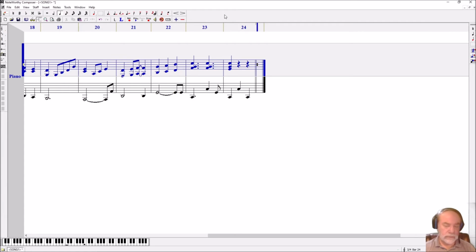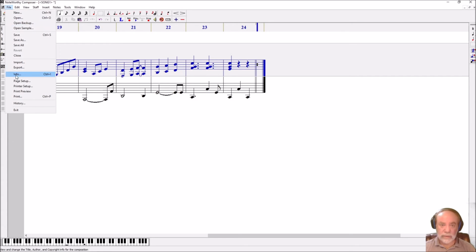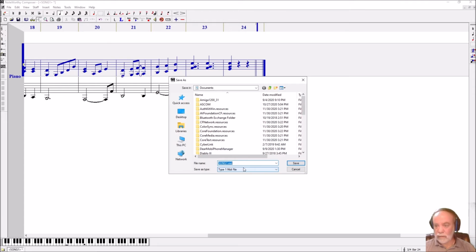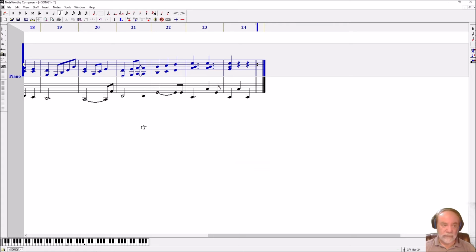Like if I chose to export this as a MIDI file, I could share it with the choir members. Export, and since I haven't saved this project, it still says song1.mid there, so that's the way I would export it to a MIDI file that can be played on Windows and Mac computers in whatever music player program you have.